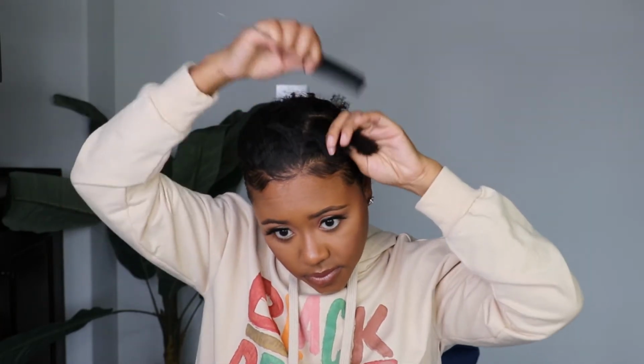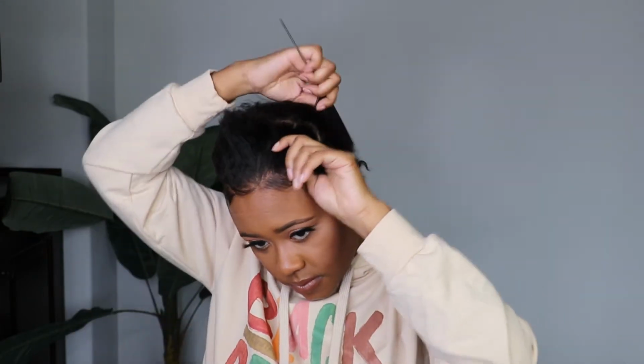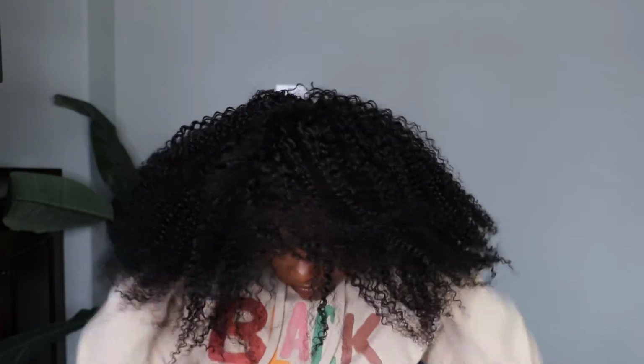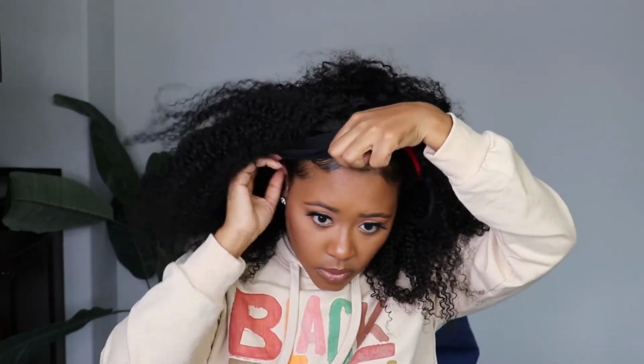It kind of reminds me of that early 2000s look when everyone was doing the curly crochet look, with the side of the hair in a twist or sleeked up into the curly hair. You'll see what I'm saying. I wanted to do something like that where that side of my hair is pulled up and the rest of the hair is just down with the headband wig, if I'm explaining that correctly. But like I said, you are going to see what I'm saying.